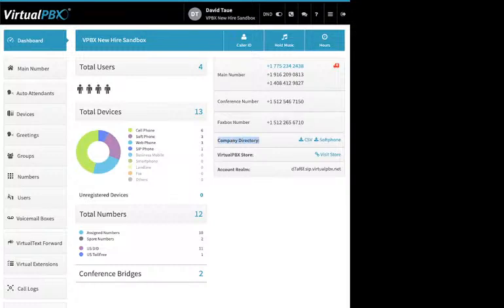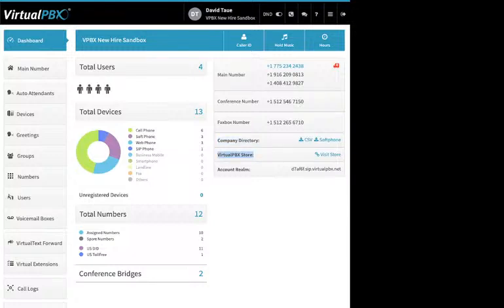The company directory, there's 2 links here. One is CSV, the other is soft phone. CSV is just that. It's a CSV file you open with a spreadsheet. You'll see your staff members' names, email addresses, etc. The soft phone link is for use with the VirtualPBX desktop soft phone application. So if you're using our soft phone app on a Mac or Windows PC, you can download this file and upload it directly to your soft phone app. In your contact list, you'll see your other staff members who have the VirtualPBX soft phone, and you'll see the status of their soft phones, like whether they're on a call or not.